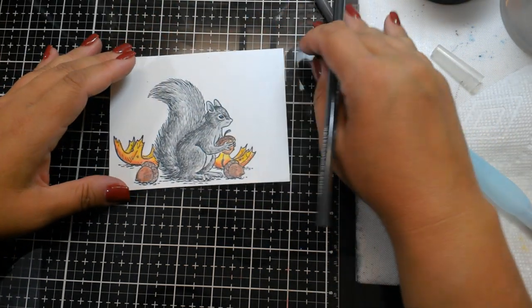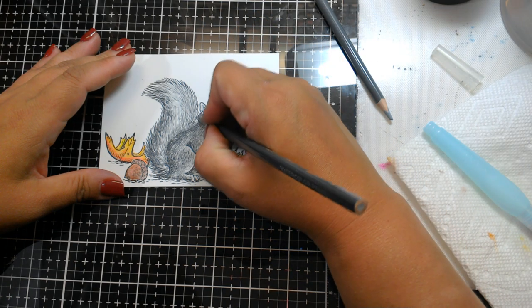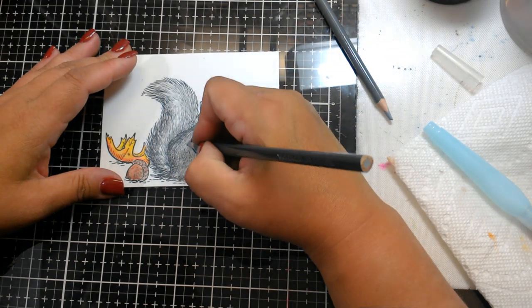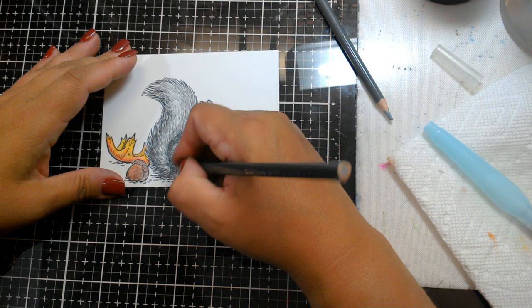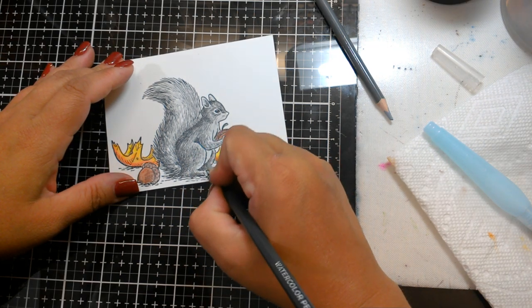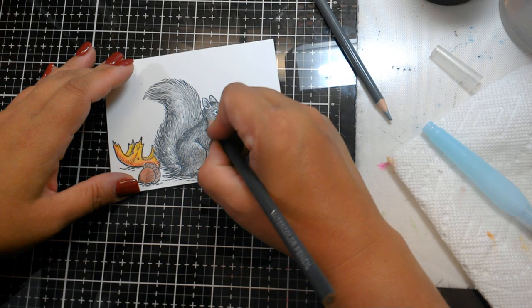I'm going to go in with the elephant gray, which is a little darker, and anywhere that it is darker and it's drawn in darker, like behind his back here, a little bit over here, back of his legs, bottom of his feet, in this shadow of his belly here.